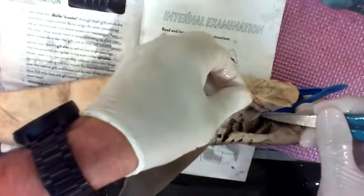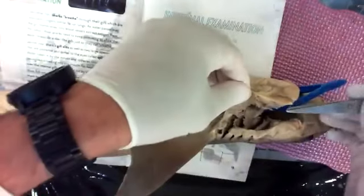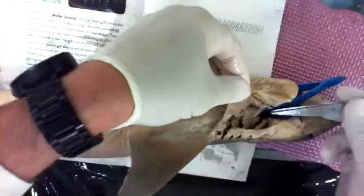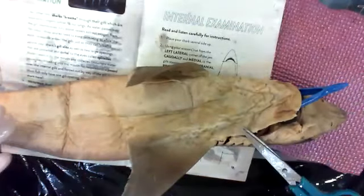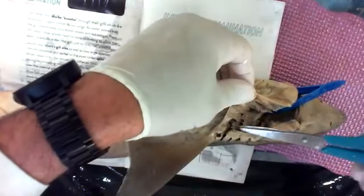Here's a gill rake. It looks kind of like teeth. It's not. It's a gill rake. The gill rake is so that if they swallow shrimp or something, it's not going to follow the water out the gills. It will be redirected and go down into the stomach. The gill rake's there to keep like the shrimp or a little tiny fish from getting stuck in their gills. That would be like you shoving a minnow up your nose. It wouldn't be very comfortable, right? Well, actually, it'd be like you shoving a minnow up your nose and making it all the way to the lungs because it's lodged in their lungs.